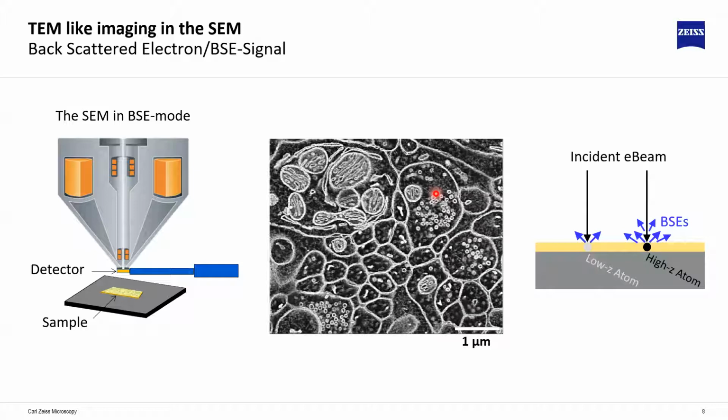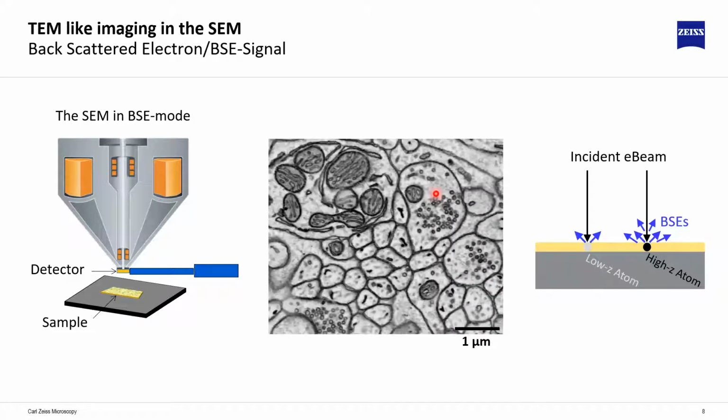You might walk away now and say, that looks like an odd image. And we like to keep things, for legacy reasons, in a way that helps us understand and visualize it better with what we experience. So what we do on the scanning electron microscopy side of things is we actually invert the image. So everything that is bright is now dark, and everything that was dark is bright.